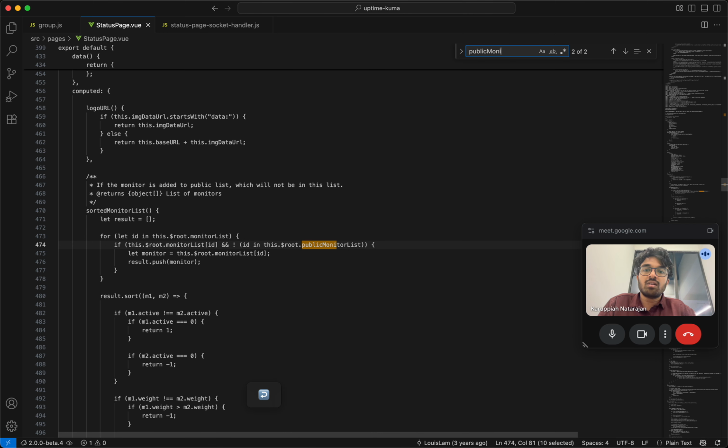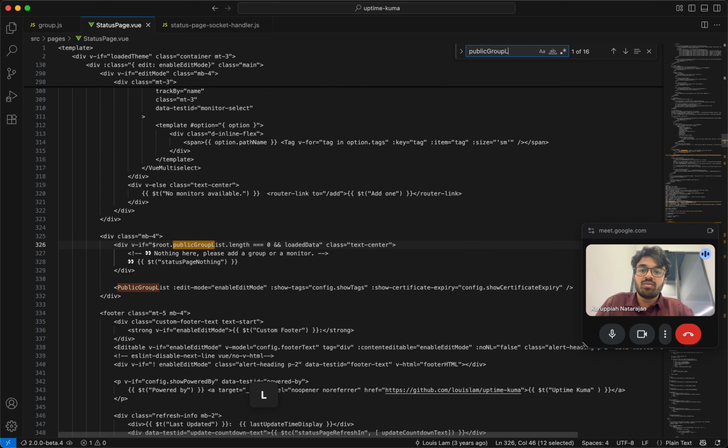What is public monitor list? Sorted monitor. Okay, I think this is a list of them. Public group list is what we want. Enable edit mode.